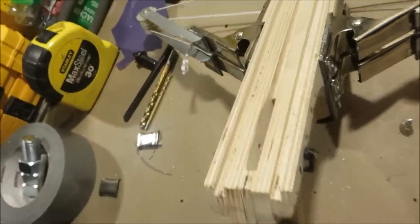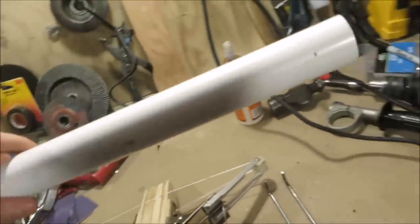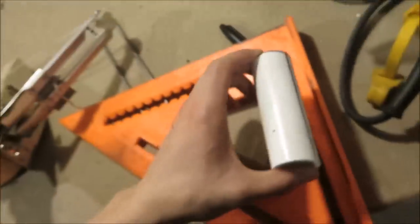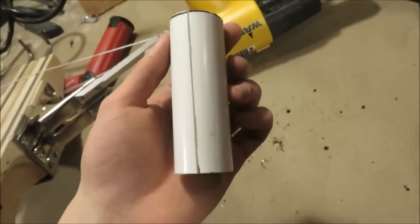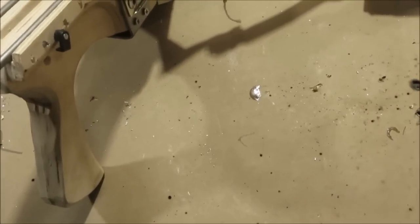Now we've got to make the spring that holds down the arrow. Usually I use a piece of steel for this, but today I'm going to experiment and try some PVC. Cut out about this much of the PVC and then draw a line straight down the side of it — you can use a speed square to do this. Then use some kind of rotary tool like an angle grinder to cut down the line, and from here we're going to use a heat gun to do all the rest of the forming. It's kind of hard to explain, so I'll just show you me doing it.